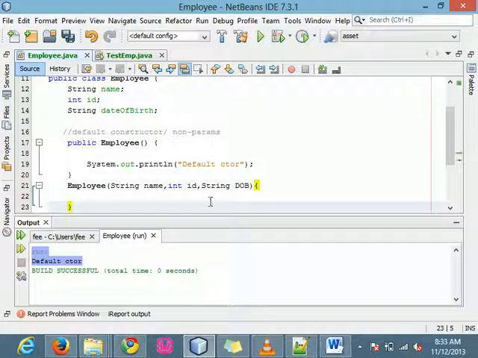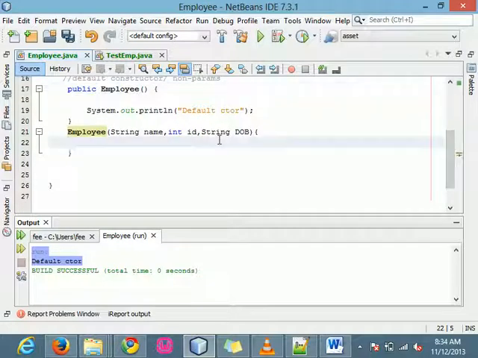So you can see I now have a constructor that takes three parameters. Parameters means it needs three inputs in order for this method to work. Just know that your constructor is a special kind of method. And you can see this one, there's no public in front of it, but it's still a constructor. At the moment, just ignore the access specifier, we'll discuss them later. So you have this constructor, and that's what I want to do.